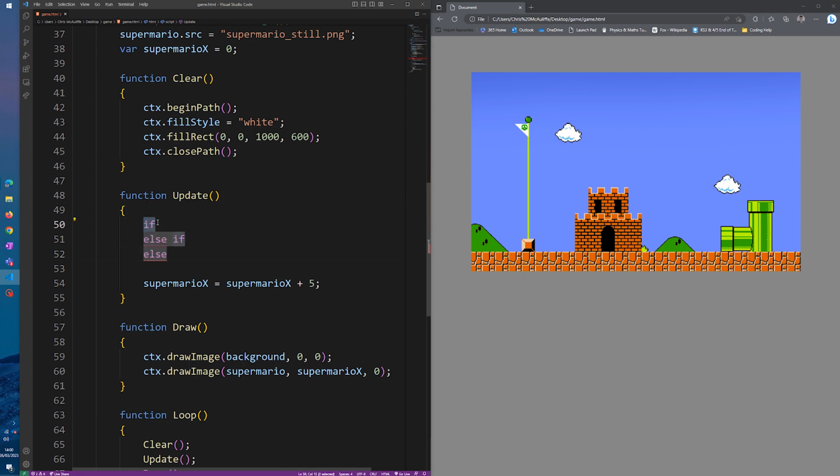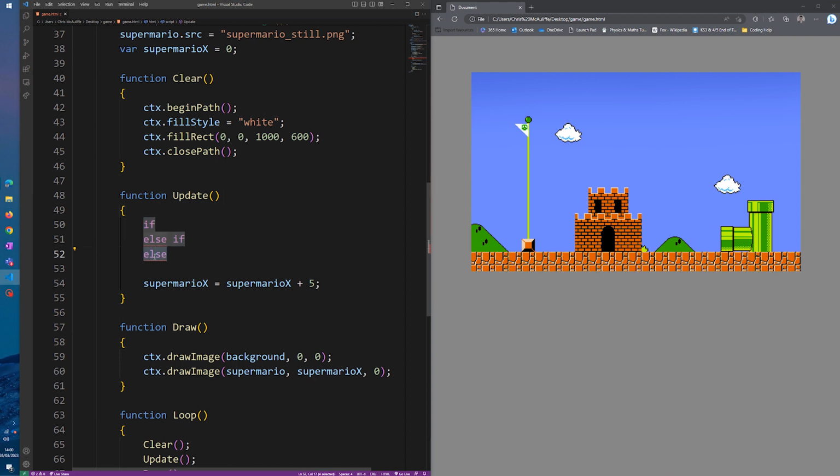Each block has to start with an if. If is the only one that is required in every single block. Else if only happens if you want to do more than one branching path. You don't have to have else if if you don't want to. But if you do have else if, it always has to go after if.